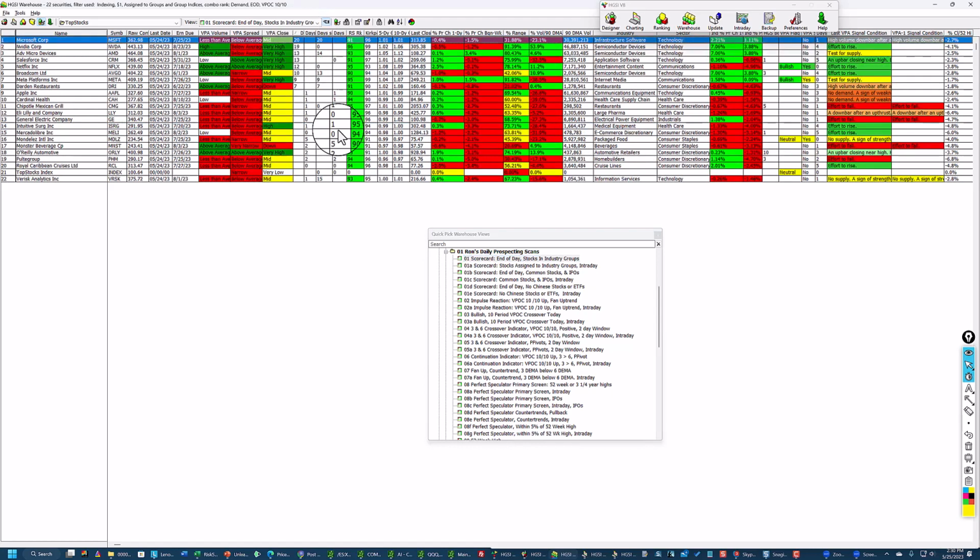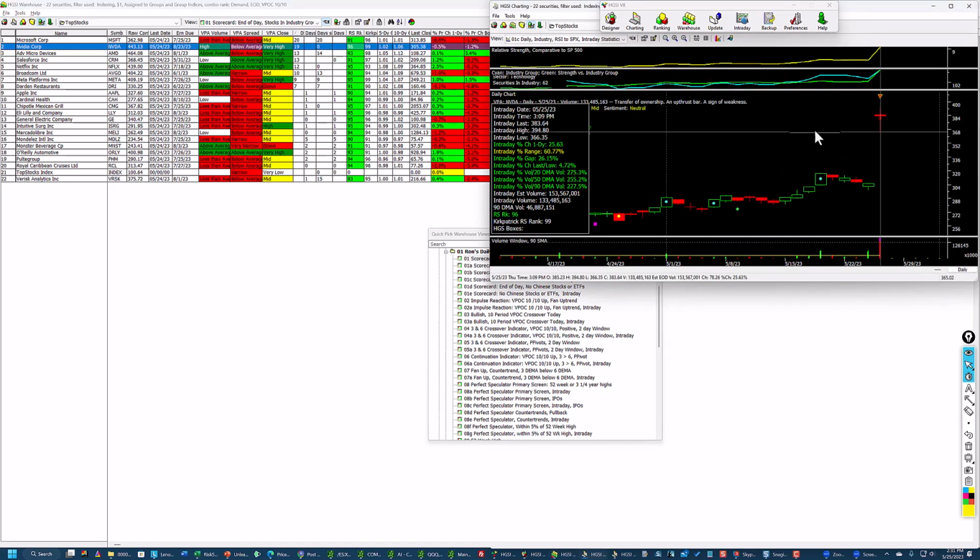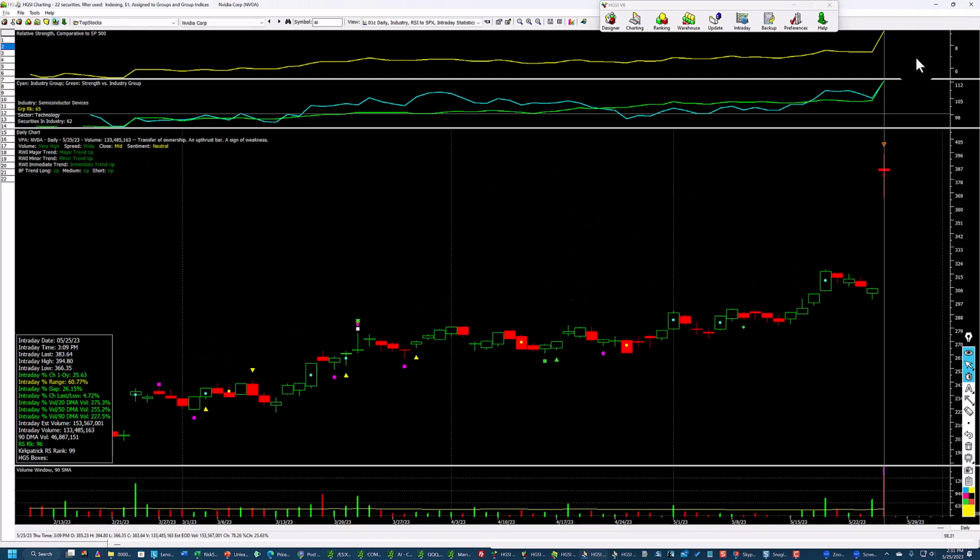What's as of last night? What is the longest running stock with the 3 above the 6? It's Microsoft, followed by NVIDIA. NVIDIA crossed over 20 days ago. Remember, 0 is a crossover day, but the VPOC only crossed over yesterday. Why? Because there were some sellers.